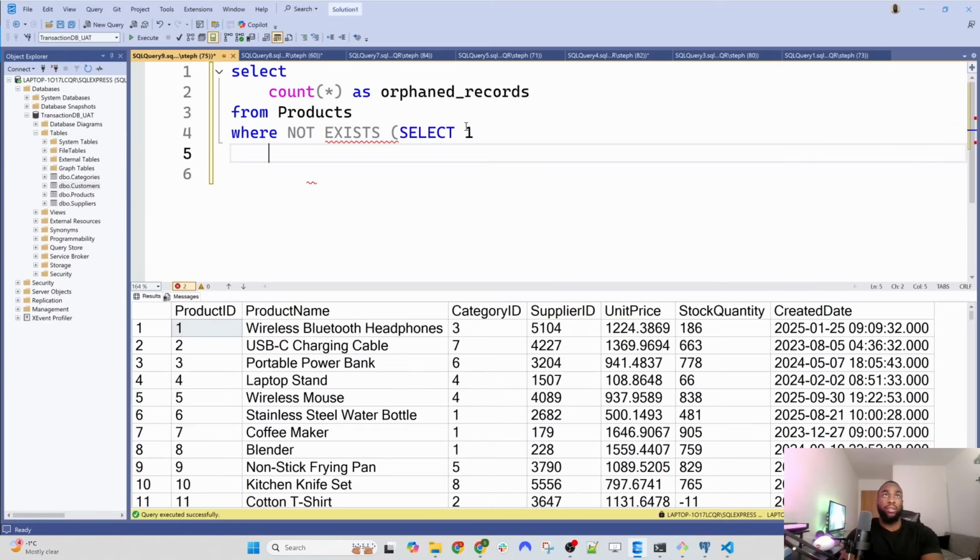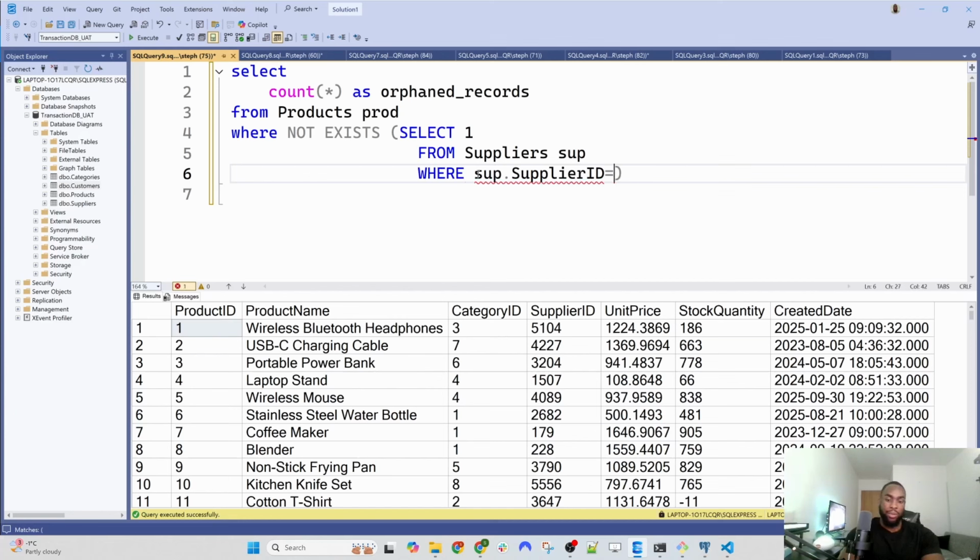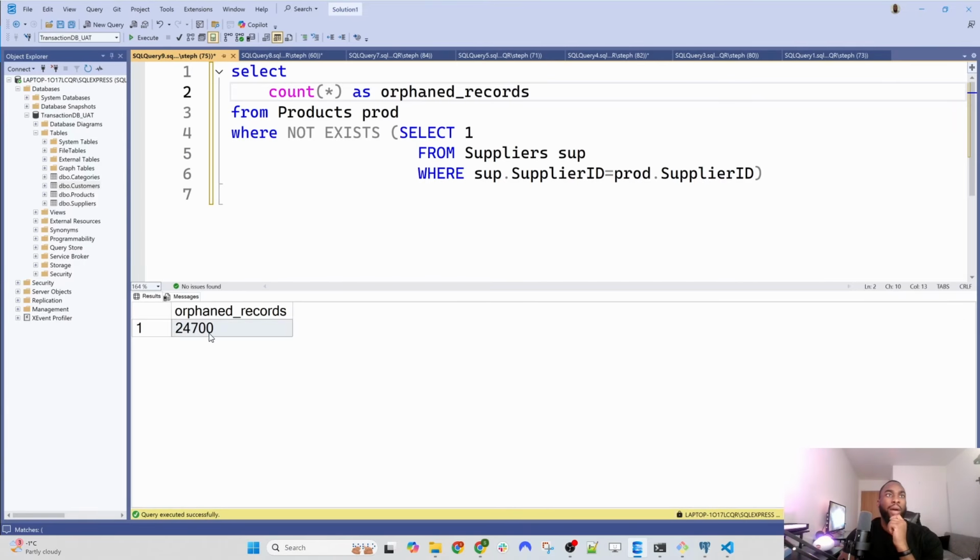Select one from suppliers where, and I need to add an alias for the products table and an alias for the suppliers table. So where the supplier ID in the suppliers table equals the supplier ID in the products table. That's what we want. So let's run that. And we have 24,700 records returned from this.